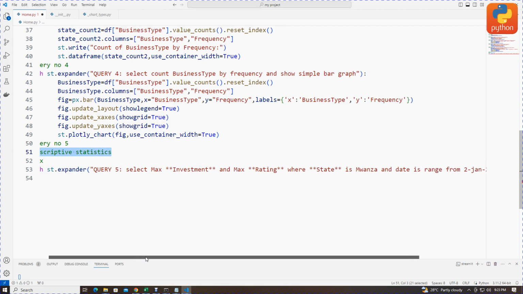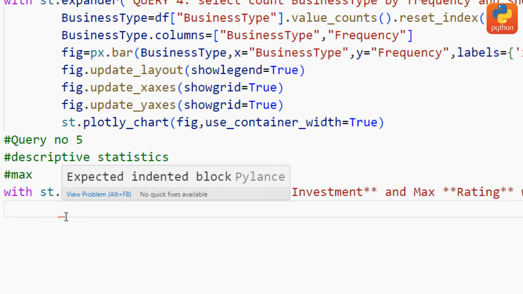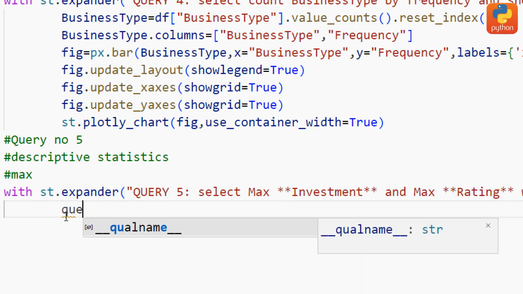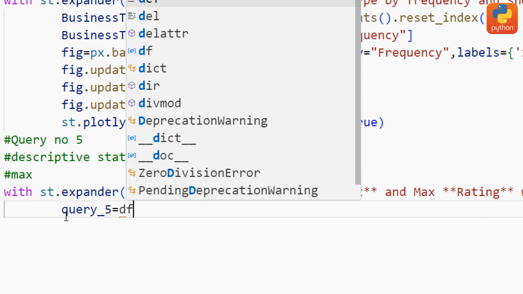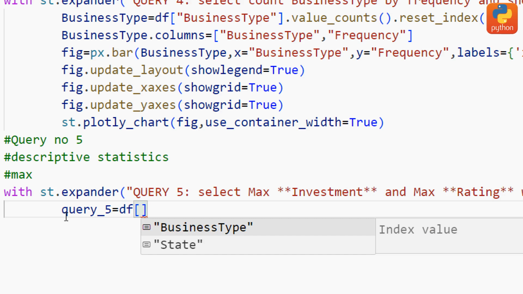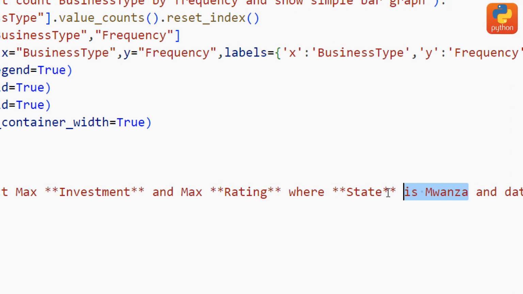Okay, so how to implement? To implement kwenye query number 5, let's write a variable ambayo itakuwa inaitwa query number 5 equal to our data frame, and where state is Mwanza.